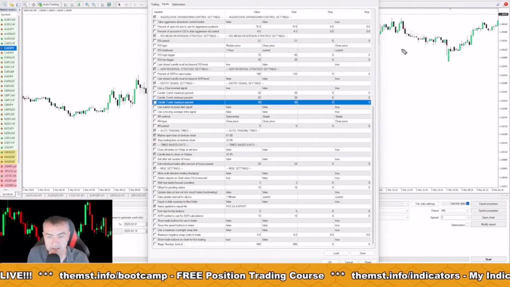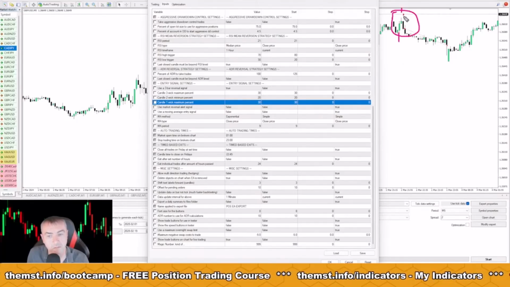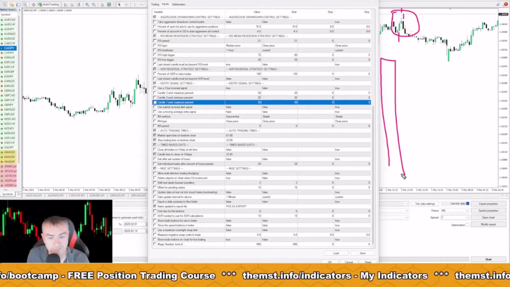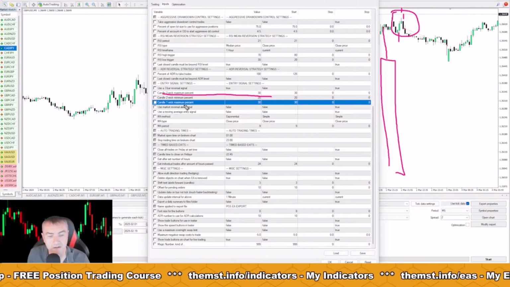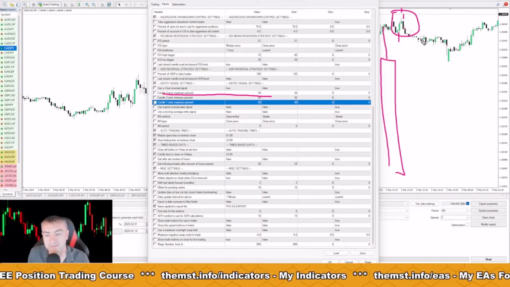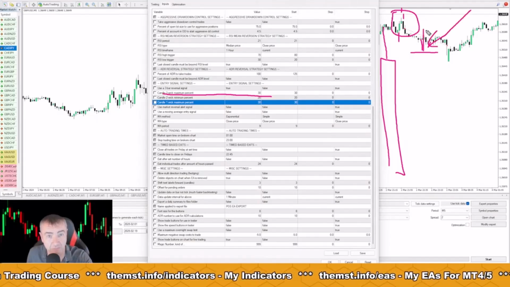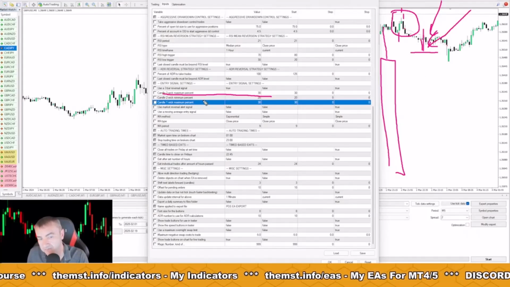So as I said, candle 3 is that one, candle 2 is the middle one, candle 1 is the most recent. So candle 3, the push, cannot have more than 30% wick. Candle 2 has to have a minimum of 20% wick. So I want at least 20% selling price action. You can make that bigger, up to you.